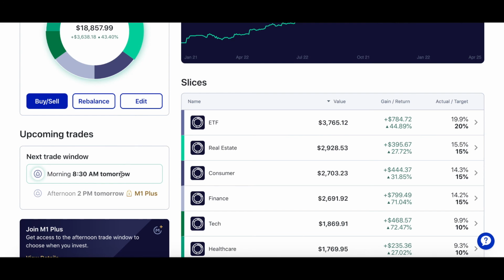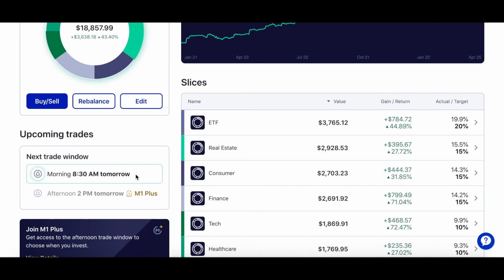Now, a few cons I did want to mention about M1 Finance that I have noticed so far. Number one, there's only one trading window. So if you are a day trader buying and selling stocks all throughout the day at different times, M1 Finance is not going to be the platform that you want to go with because there is only one trading window. So if you are comfortable trading just one time a day, or you're more of a passive long-term investor, but I guess if you do sign up for M1 Plus, you do get another trading window later in the day. So that is a bonus, I guess. But overall, I guess in the future, it would be nice to see just a few more trading windows available.